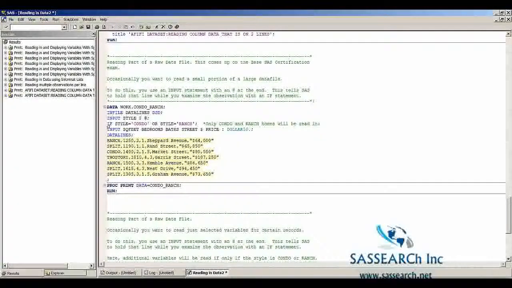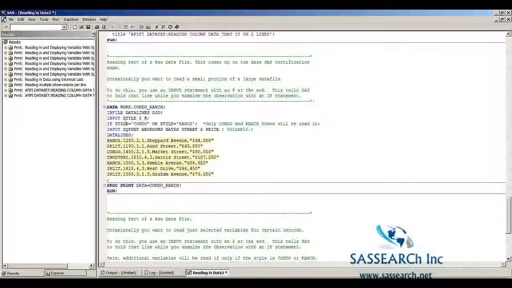So I'm starting my statement: if style equals condo or style equals ranch. That means that only the condo and ranch homes are going to be read in. Then input the square feet, the bedrooms, the bath, the street, and the price. And in the price, we're going to have a $10. format attached.